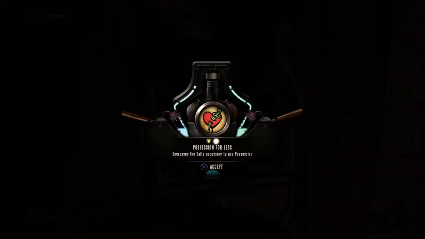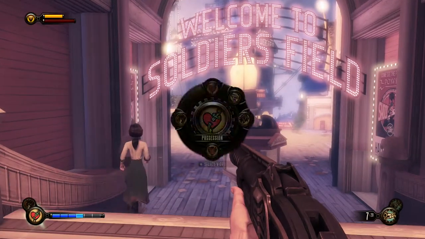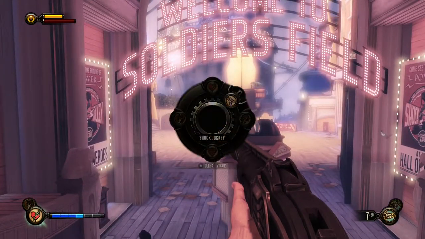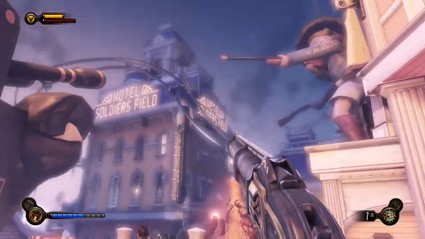Let's buy possession for less. There we go. And I think it's actually pretty much, yeah, it doubles the uses of possession in a practical use. Let's swap that out for Shock Jockey again. And let's go with that. There we go. And now, let's see.